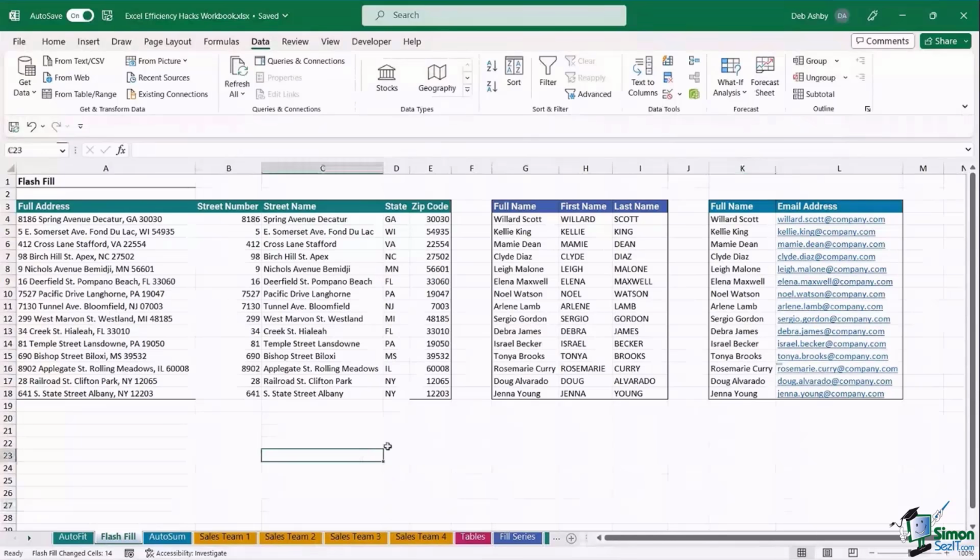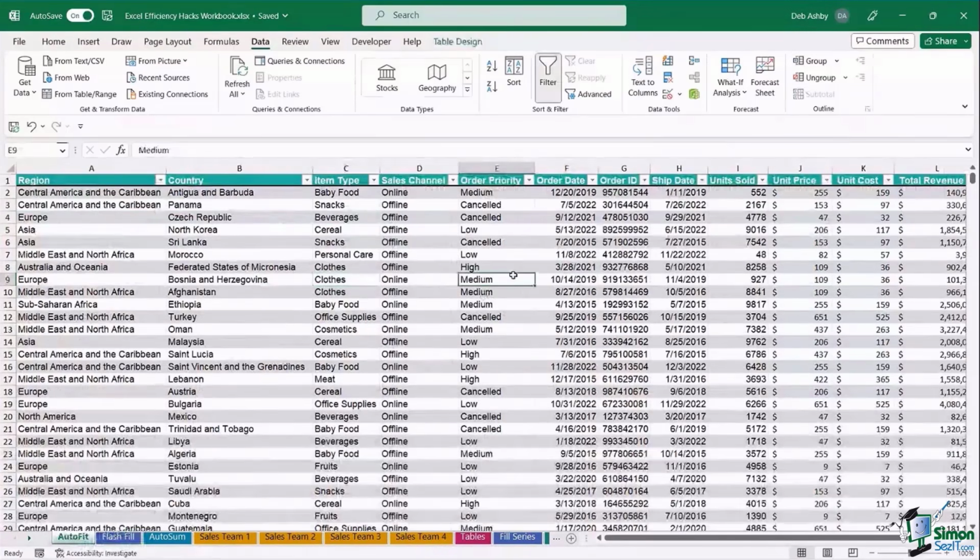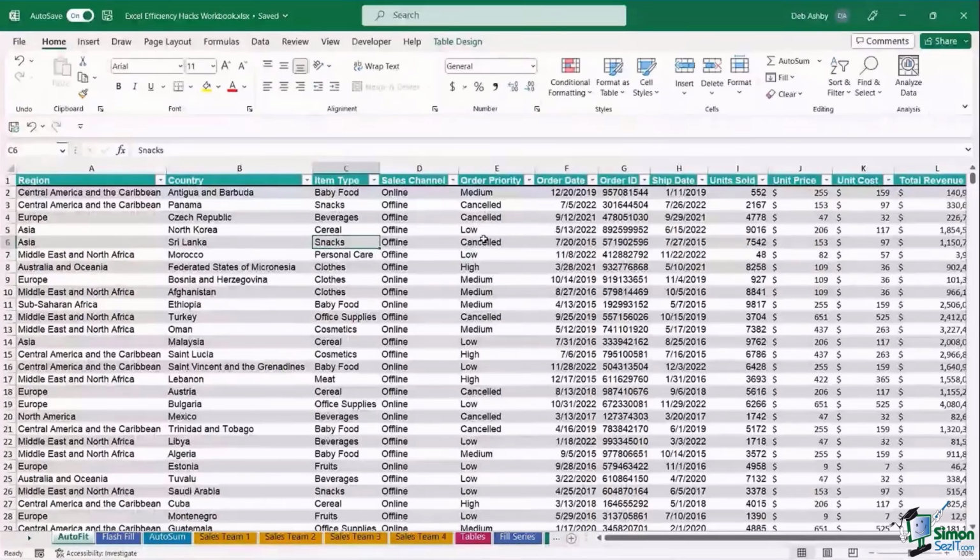Now, while we're on this page, another thing that I want to show you, actually, let's go to the AutoFit page just here. I'm going to talk to you a little bit about Alt keyboard shortcuts. Most people, when we think about working efficiently in Excel, we think a lot about using shortcuts instead of using our mouse to move around the screen. And what you'll find, particularly if you watch a lot of Excel videos on platforms like TikTok, you'll find a lot of the Excel trainers on there basically move around Excel using entirely Alt keyboard shortcuts.